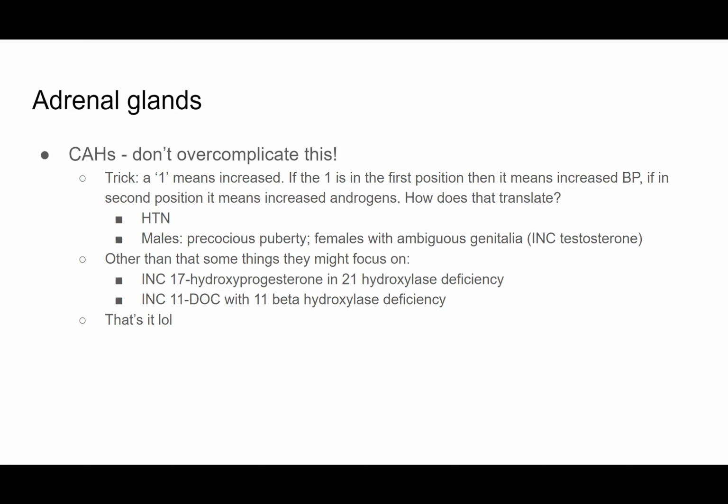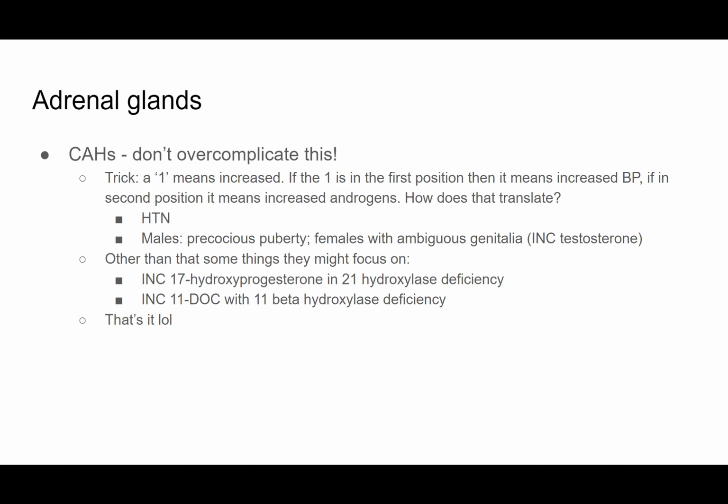Congenital adrenal hyperplasia, I think that's what it is. I always abbreviate everything. Don't overcomplicate this. I remember spending so much time in term 2 trying to do this, and I finally, in term 4, was like, oh okay, this is so simple. I think everyone knows the trick by now. If you don't, a 1 means increase. So first position, you're talking about blood pressure. Second position, you're talking about androgens.